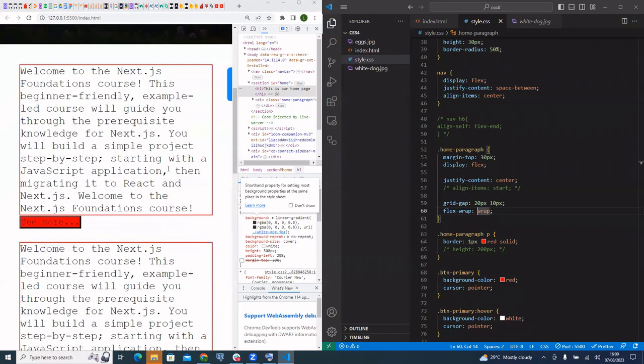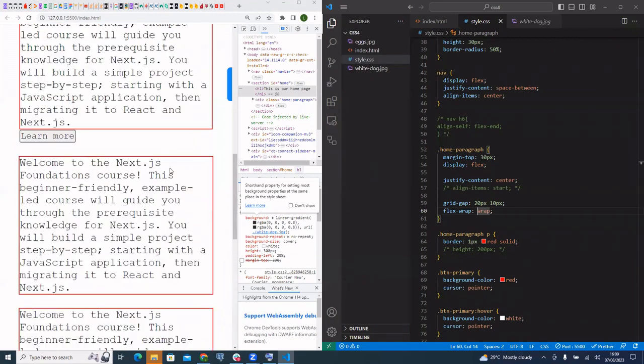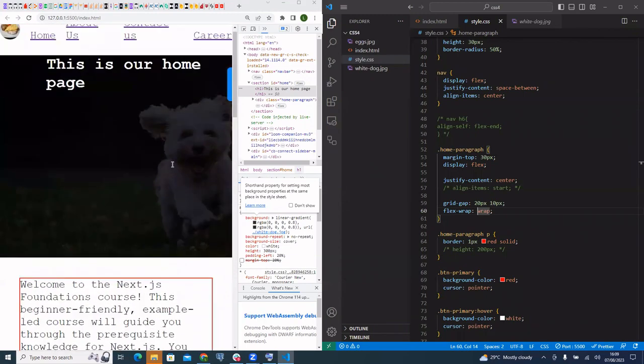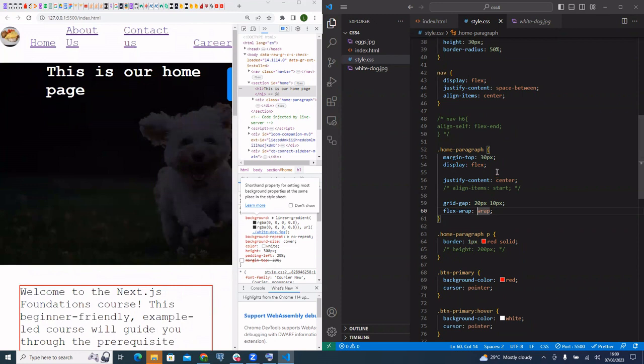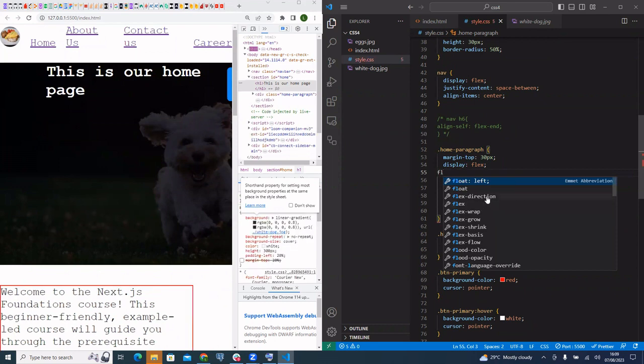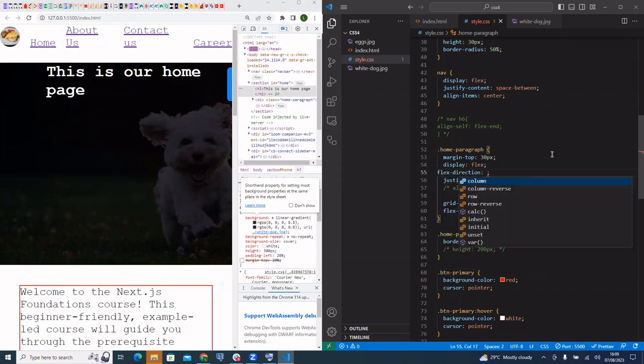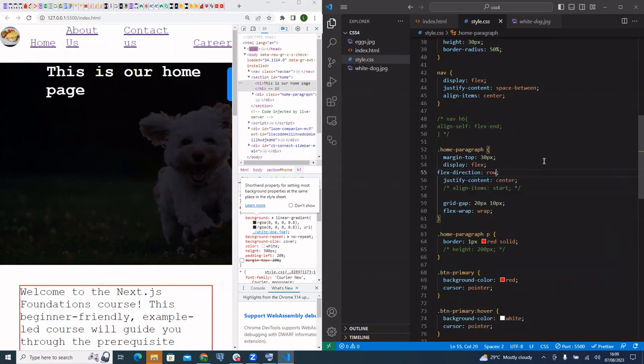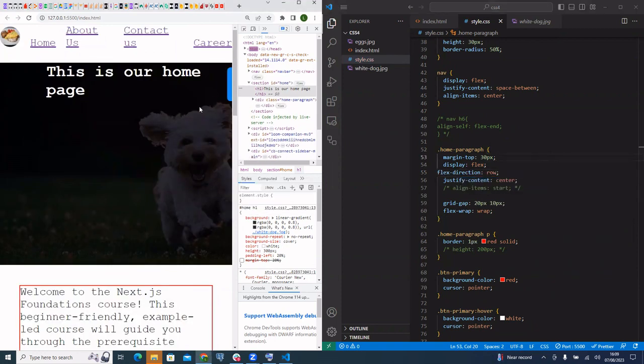So what we're trying to do is flex direction. This one should be the row. The row we have.